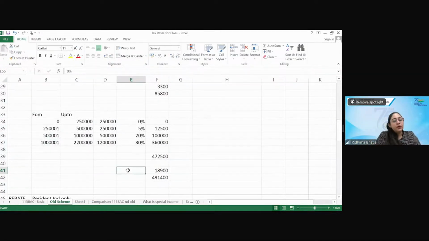Okay. For an old scheme question, if the age is not mentioned in the question, what will you do? By default, you will calculate as per 0 to 2.5 lakhs, 2.5 to 5 lakhs. If the age is mentioned, please be very careful. Now, this is how you read the question. Whenever any question comes in front of you, mark who is the assessee, number one. Mark what is the age if it is given. I have made a personal error in my exam that I did not see the age. I did all the answers correct, but the tax calculation went wrong. Third thing which you have to mark is the residential status. So far, 3 steps are this, okay?